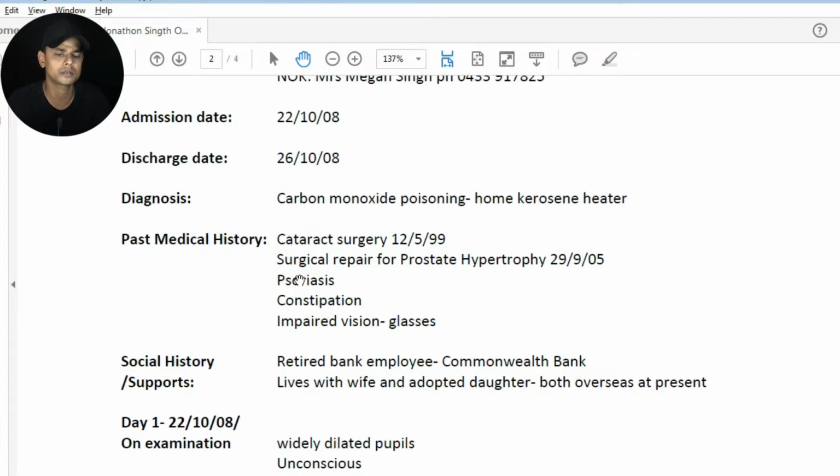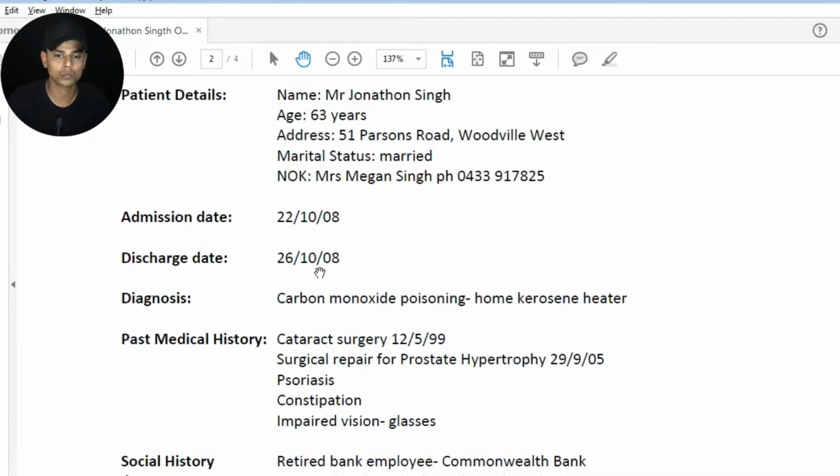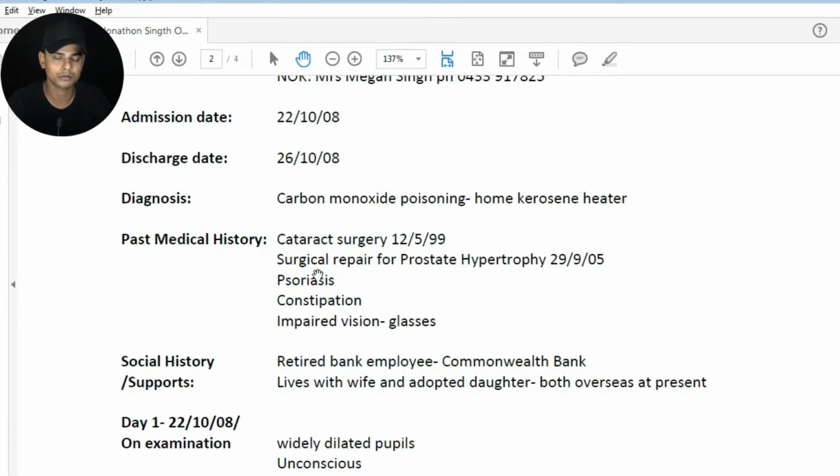When you look at this letter, you have almost 4 days of detail. But how will you write all this information within the word limit? So you don't have to write the entire details, day 1, day 2, day 3. We cannot do that. Instead, you can write what happened on day 1, then any other changes that happened, and how his condition is at the time of discharge, and that will be enough. So that's how you should write it.